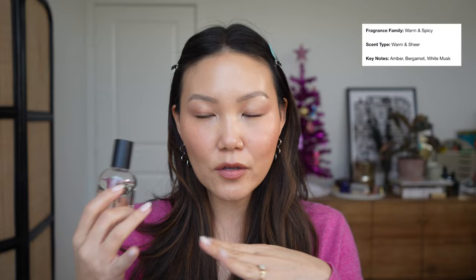The last in this category is Dead Cool Milk. It actually opens with a bit more sharpness than the other two — I think the bergamot note really comes through — but then it settles into a woodsy muskiness. It has an amber heart note that comes through, and that sharpness really does subside throughout the day. This is something I wear all the time. If I don't know what to wear but I'm going out and want to wear a little bit of something, this is what I choose.